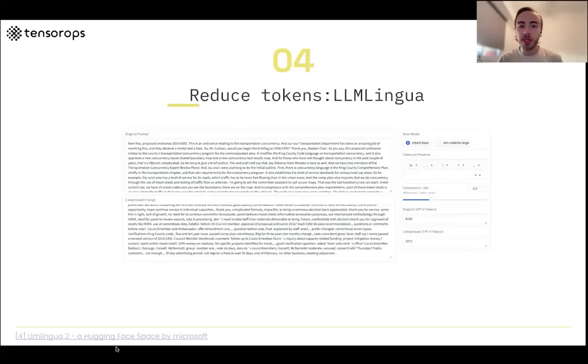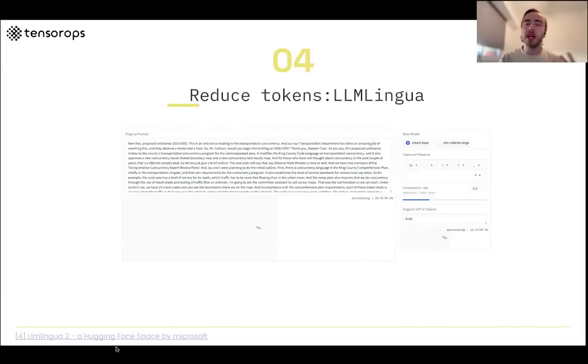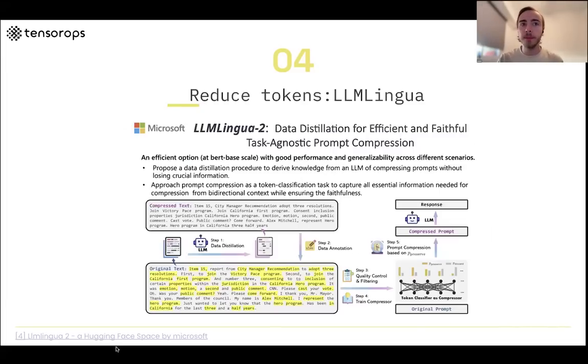So we won't be losing any performance at all. It's just going to become faster and cheaper. So this kind of counteracts these very big prompts that we make. And so this is just the explanation of how it works. They train a model to classify every token into relevant, not relevant, delete the irrelevant, and then compress it, and then do the same thing you were going to do with the prompt afterwards.